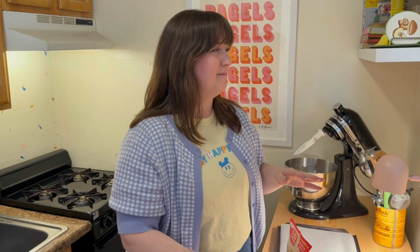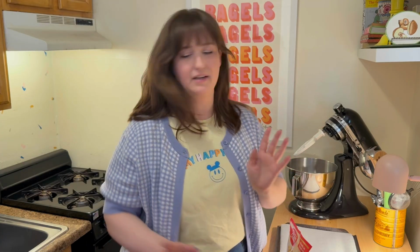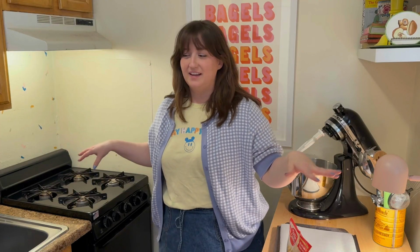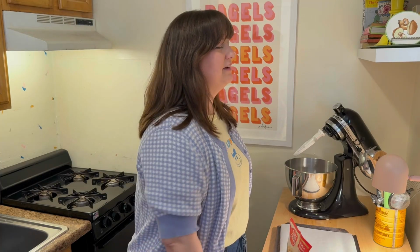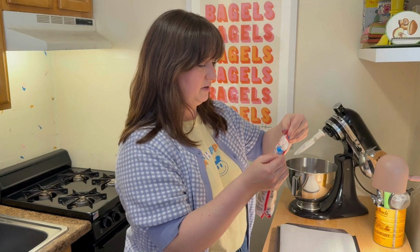So the recipe is really easy to make as far as the modification. You literally, let me preheat my oven. Also, it's kind of inconvenient, but also convenient that my kitchen's so small because you can literally do everything without moving around. So you literally just do the cookie mix.